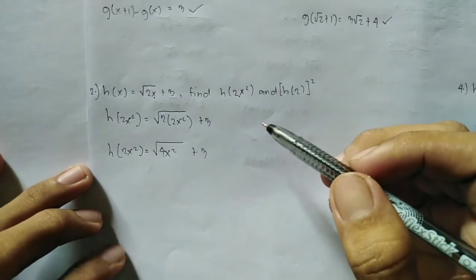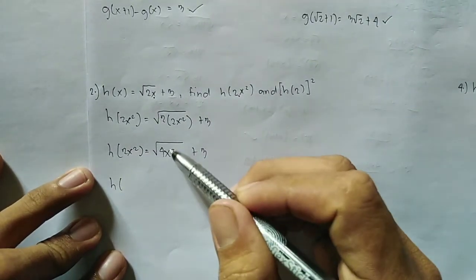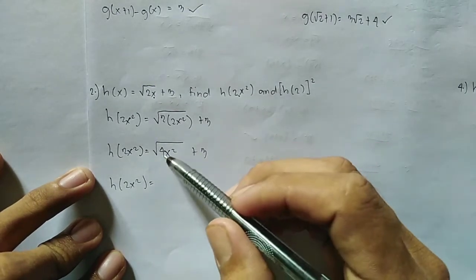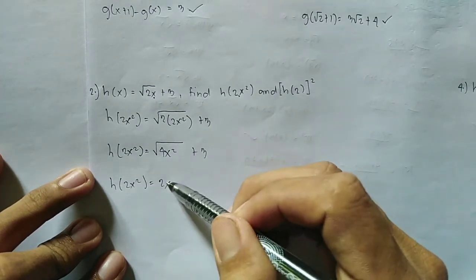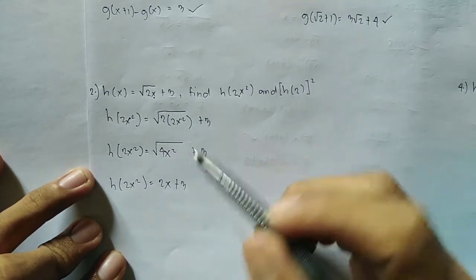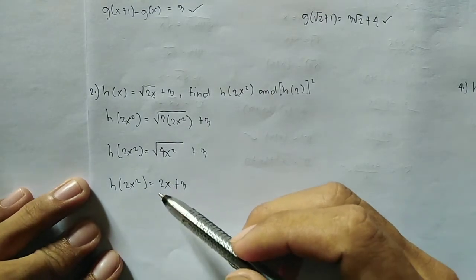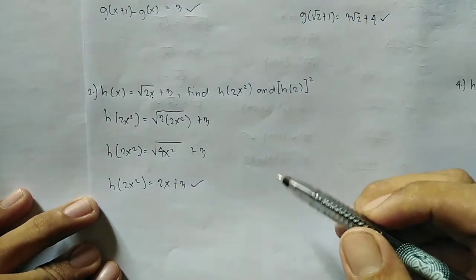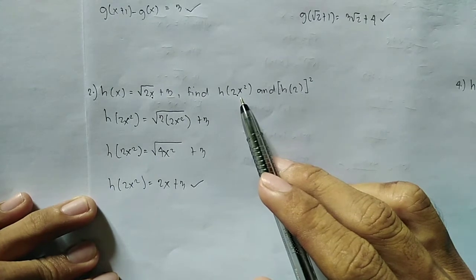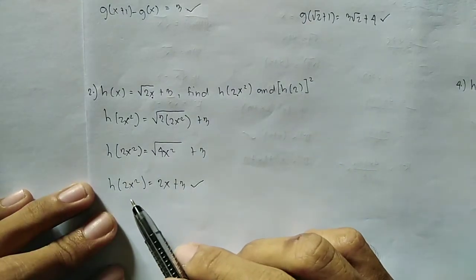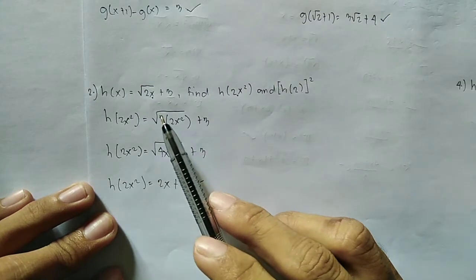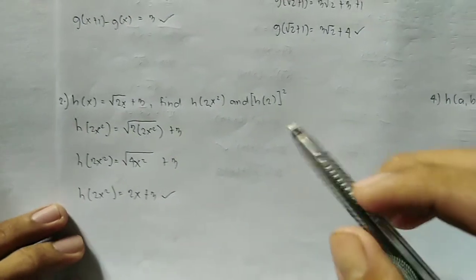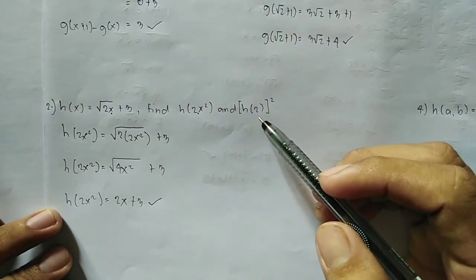So that's it. Then simplifying further, since we can simplify the square root of 4x squared further, that is the square root of 4, which is 2, the square root of x squared, which is x, then plus 3. Since this can no longer be simplified into lowest terms, this is now the final answer. So that is when our x is 2x squared. So this is the value of our function given the indicated value: 2x plus 3. Now let us move to the second indicated value.